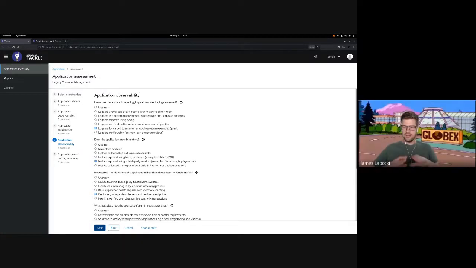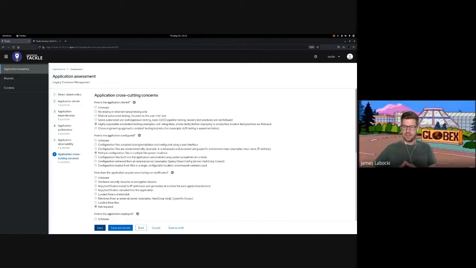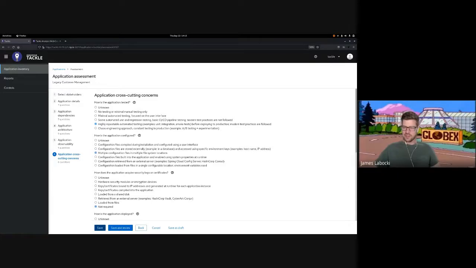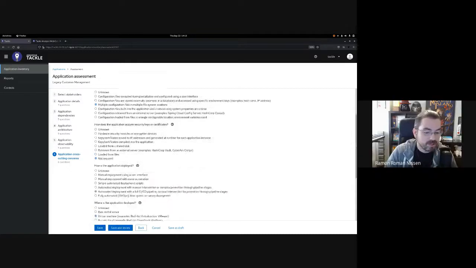Okay, so this gives me kind of a general idea of what might be challenges that I might have in containerizing the customer service app. Exactly. This would have been really helpful with the rest of our services we strangled out. So it's good we have it now. Yeah, absolutely. Happy to be here to help.